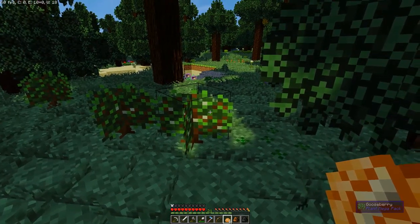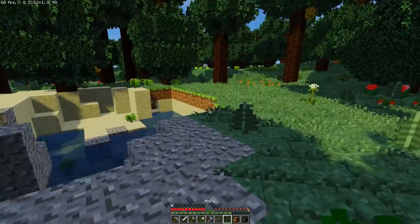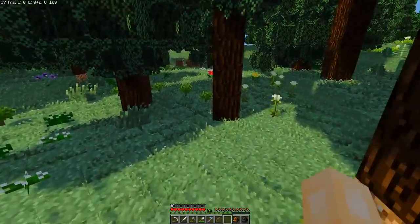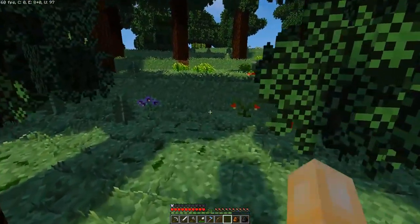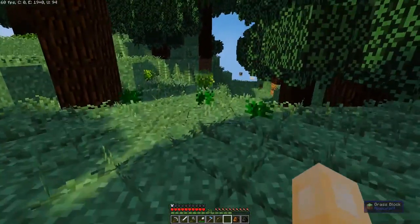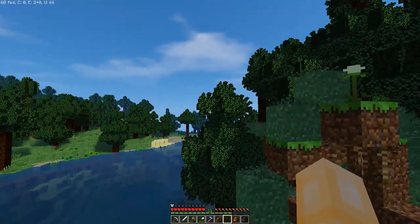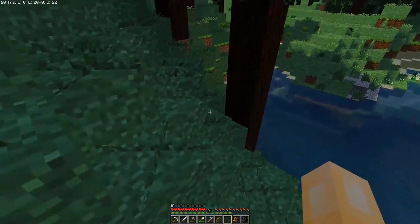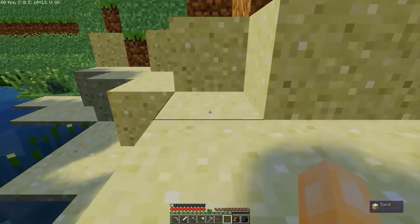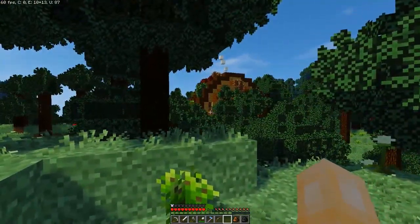I'm finally starting to get actual advice on this game from people who know it and play it, which is what I was hoping for from the beginning, being the noob that I am. She said something about those berry bushes where I smash them and I get like a hundred different things — not doing that and being able to take the whole berry bush and break it down for its component parts later. For anybody who is brand new to this series, we are just walking endlessly in that direction. We're playing Life in the Woods Renaissance by Phaedron, and we're playing it with Sildur Shaders. We're just wandering to see as much of this incredibly beautiful version of Minecraft as we can see. No end goal, no far lands or busts finish line, but we're walking and coming across amazing things along the way.